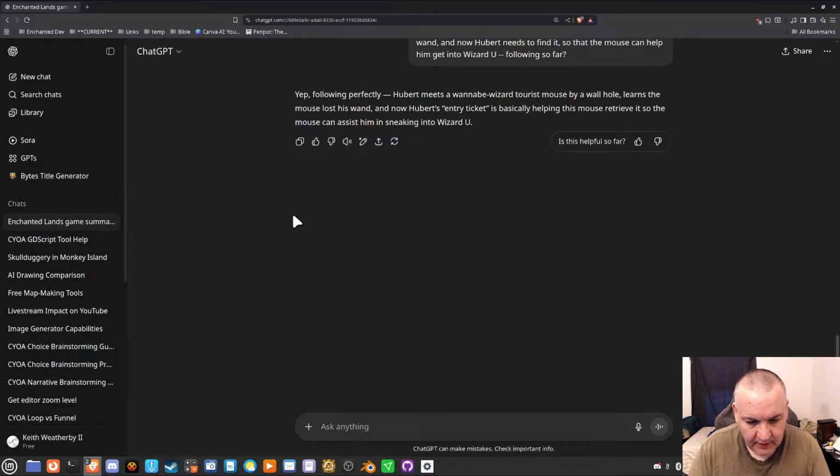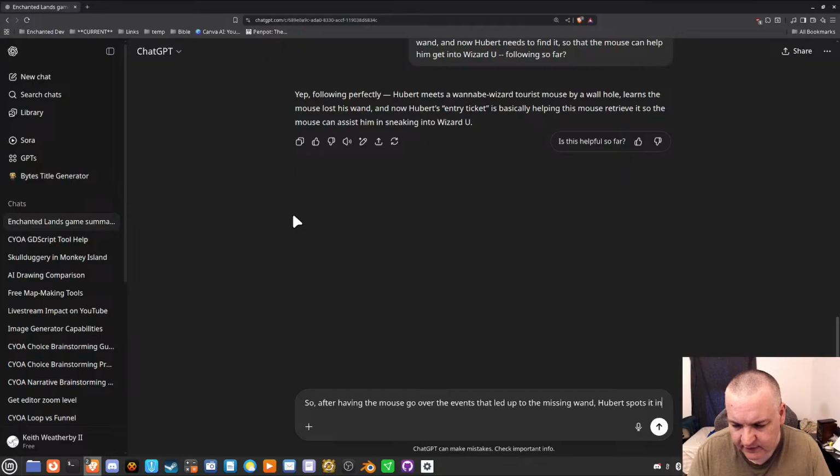Okay. So, after having the mouse go over the events that led up to missing it, Hubert spots it behind one of the mouse's ears, as he had put it there because he needed both hands.